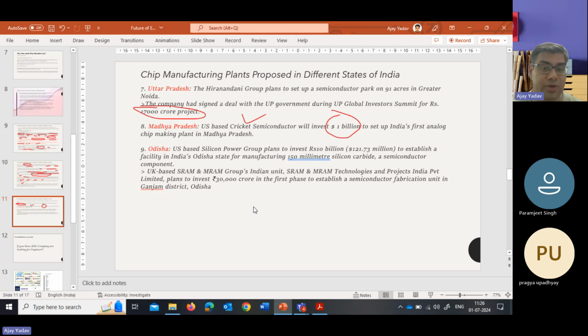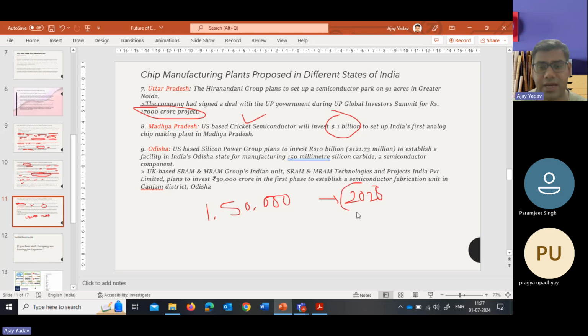They want this to be there because it will generate a lot of jobs for electronics engineers. So based on this, I can say that because there are so many states in our country which are very eager that there should be a chip manufacturing plant in their state, there will be a lot of jobs as a result. If I take at least 20,000 jobs in one state, 20 into 9, that is 1,20,000 jobs. And as per an estimate, there will be around 1,50,000 jobs in India by 2028.